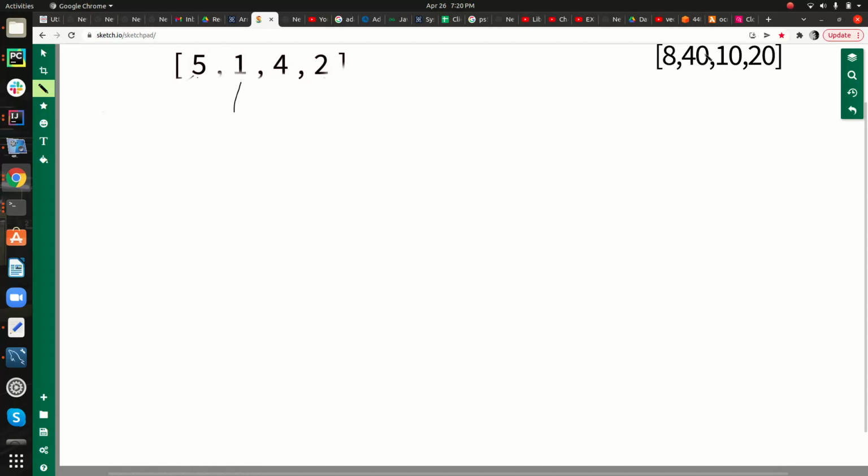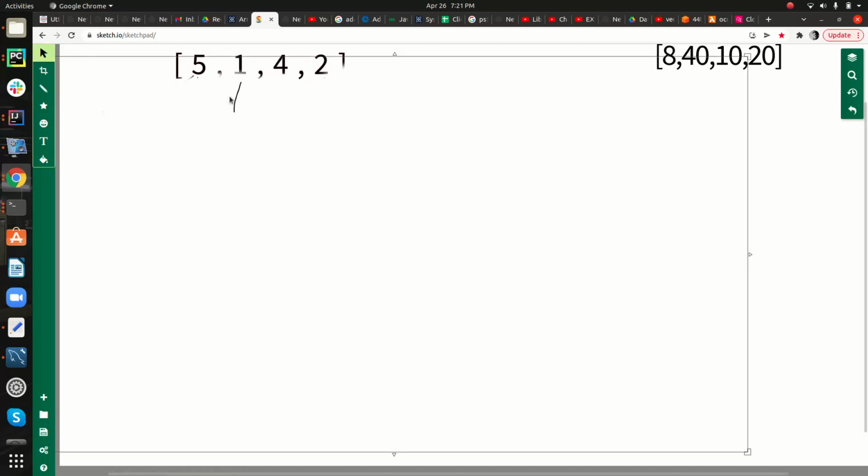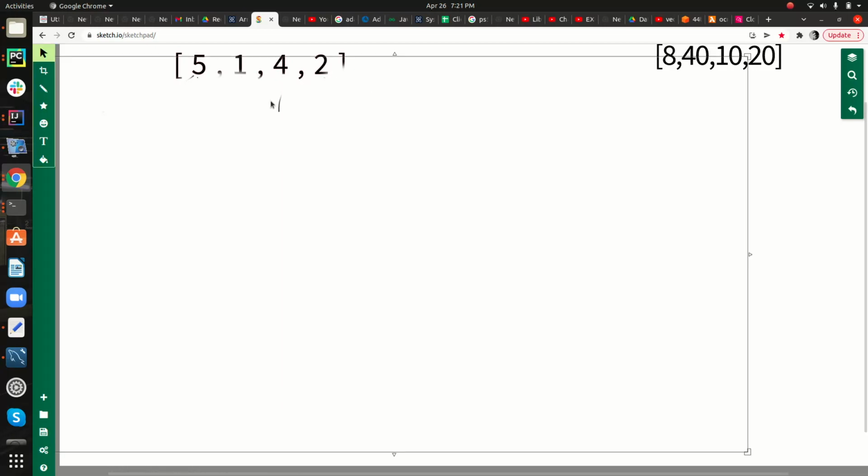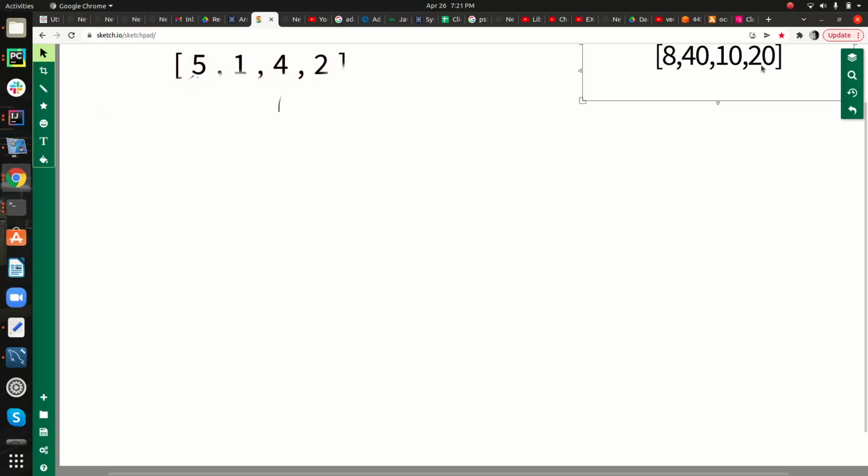After that, for 4 we get 5 into 1 into 2, so 5 into 1 is 5, into 2 is 10, so over here this 10 comes. You get the point, right? Then for 2 we do all other numbers except the number which we are pointing to. So 5 into 1 into 4, which is 20, so over here we get 20.